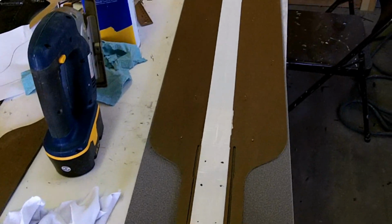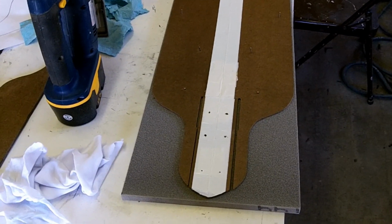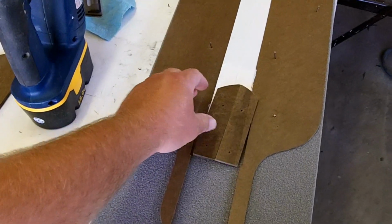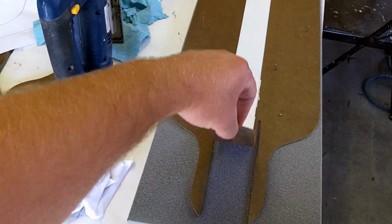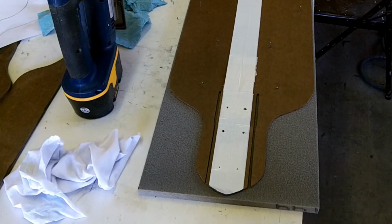I'm going to go ahead and push all the nails down on this and then get ready to route this out. One thing to note is this white strip here is just some duct tape, which we used for the truck mount here. And again, I'll show you how all this works out, but don't forget to do that on your template.